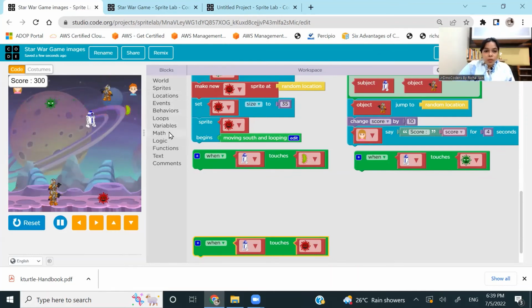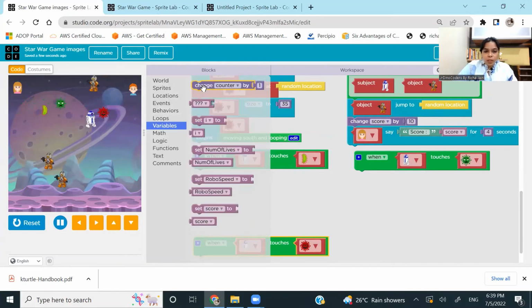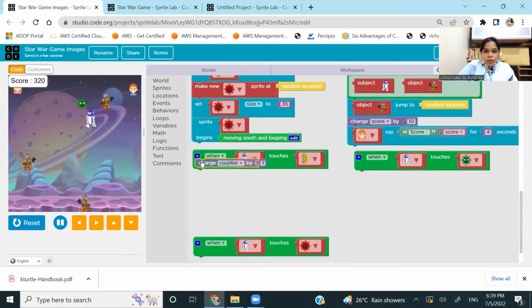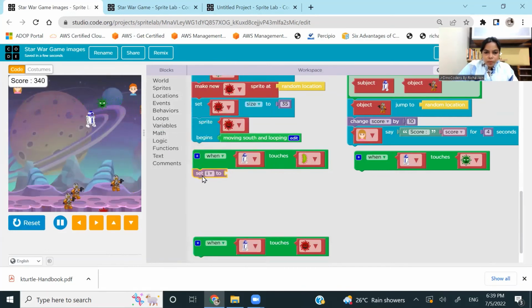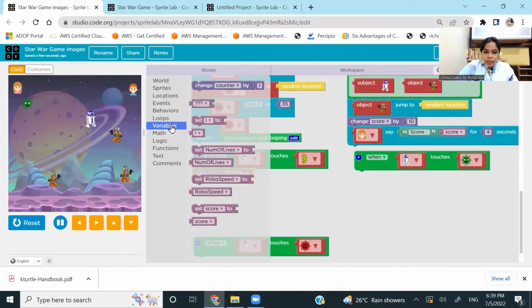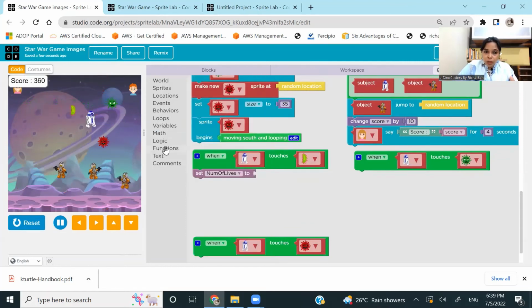So we will go to variables and we can use either change counter or set. Let me show you set. Go to variables and use this set command. Set what? We want to set number of lives. To what? To the existing number of lives minus 1.